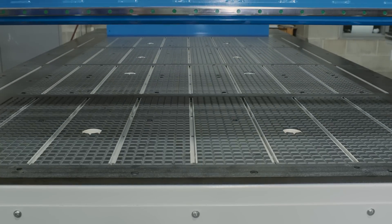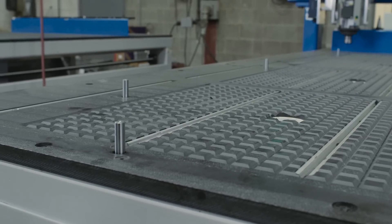Now let's look at some other features on this machine. This machine is a ShopSaber IS 510. 510 means the table size is 5 feet by 10 feet. I selected that because I needed to be able to cut some larger materials and throw a sheet on there and cut multiple parts out. That required what's called flow-through fixturing, so that's why I had the vacuum table set up. There are some applications that don't really need vacuum, which is why I also put T-slot features on the table for special fixturing. I also added part locator pins, which enables me to align sheets really quickly when I put them on the table.